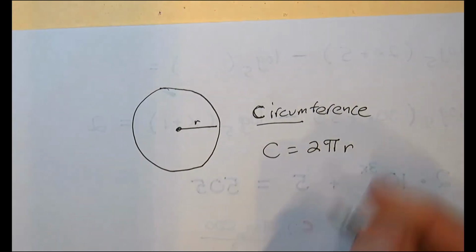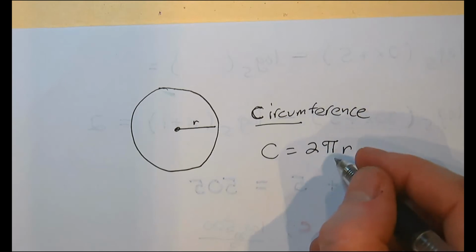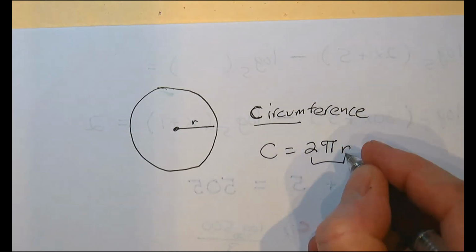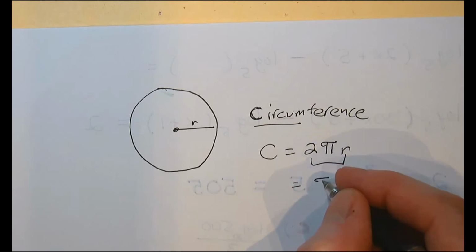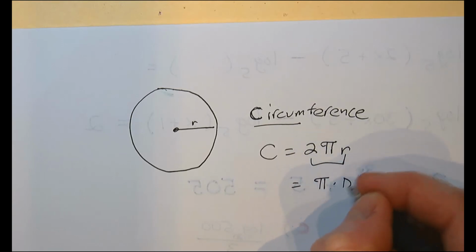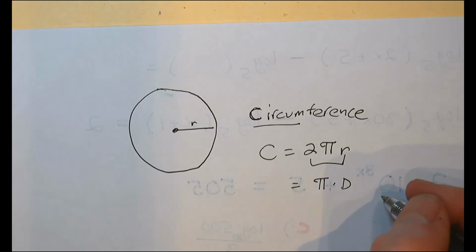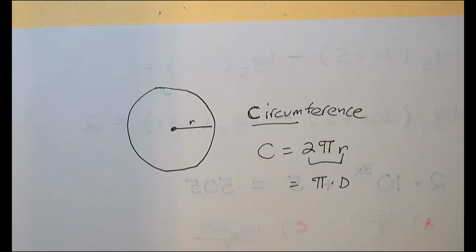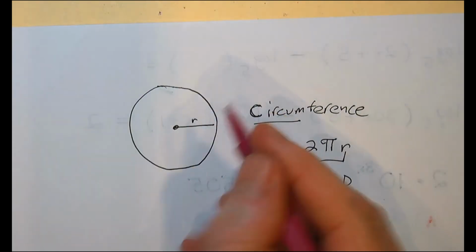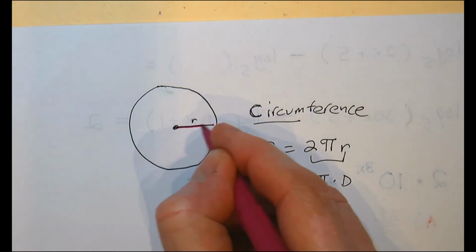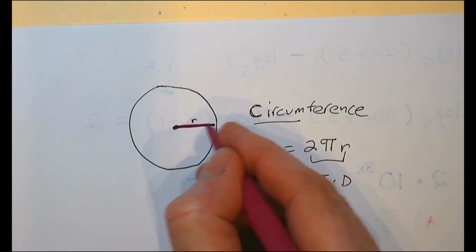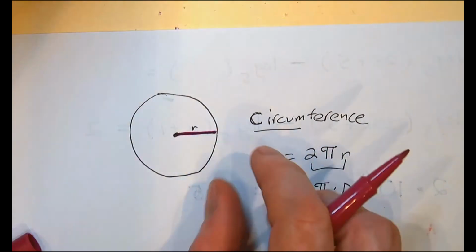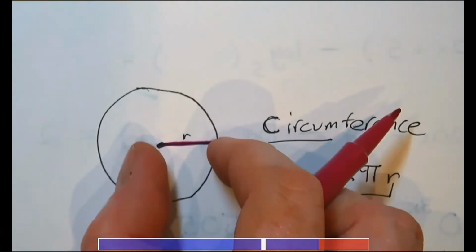There's the radius. And what people discovered is that, well, if you put these together, 2 times pi times the radius would have been pi times the diameter. You could have done that, but people started saying 2 pi r, even though pi times the diameter is easy. What people notice is that if you took this length, whatever this length is, maybe I took a little string or a measuring tape and measured it out.